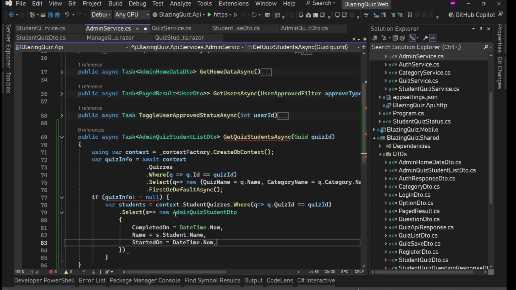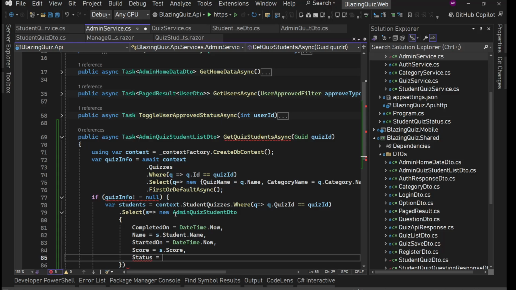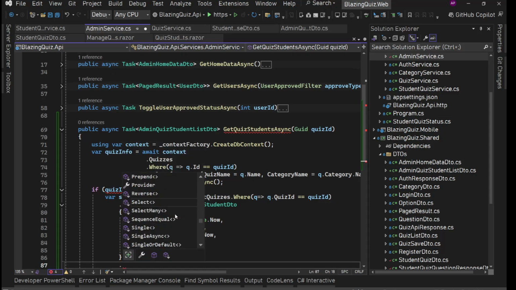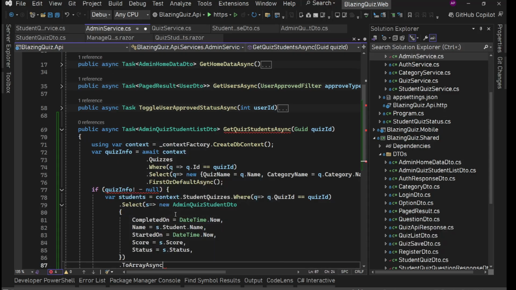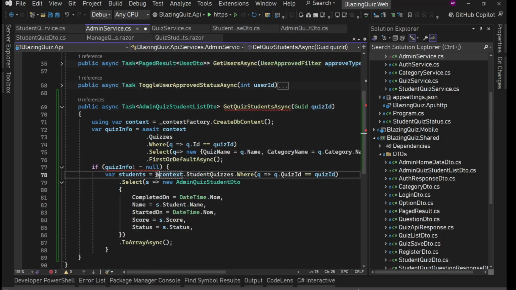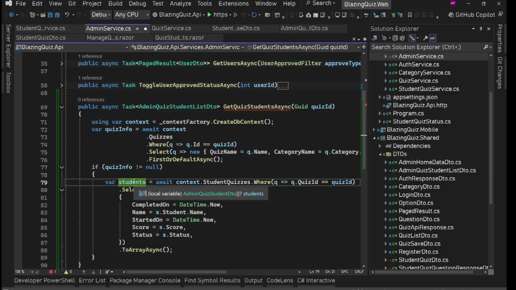Then we have started on, then we have score, then we have status equals s dot status, and then we'll say dot to array async, await. Quiz info is not equal to null. We have all these things.